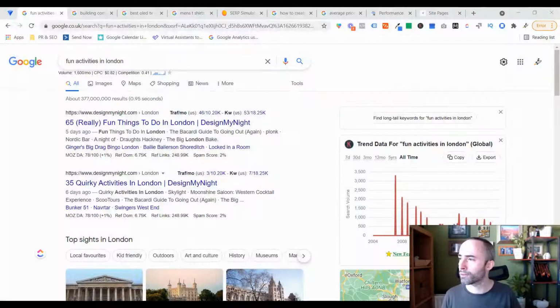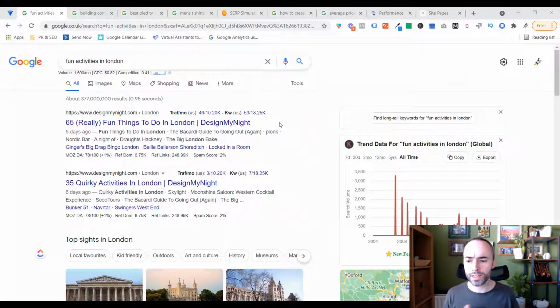So I'm just going to share my screen now. We'll go through a few examples together, and I'll dissect a few of these and walk you through the process that you want to take when creating a title tag and meta description for your own website. So the first thing to bear in mind here is that there are going to be a number of different pages on your website, all of which serve different purposes. So there might be a blog post that you're looking to rank. You might have service pages if you're a service-based business. You might have product pages if you're an e-commerce store. And these are all going to have slightly different structures to them.